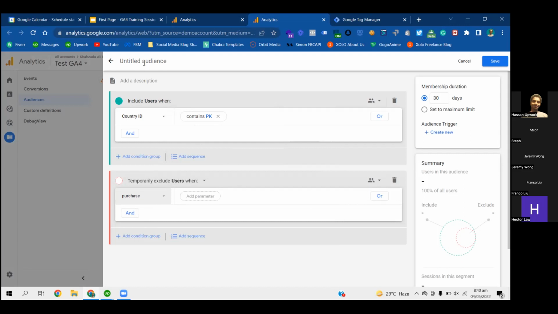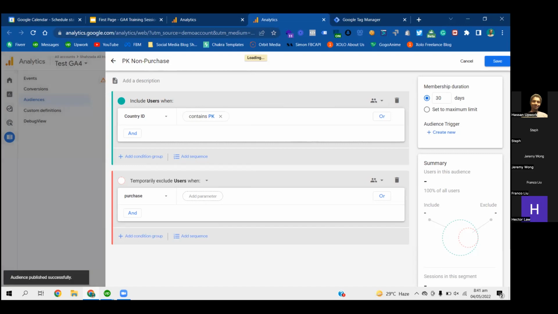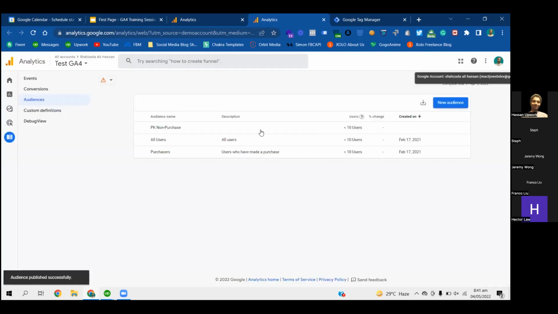So I can rename this audience to Pakistan non-purchase. I can use this audience to remarket inside Google Ads, or I can use it to make any kind of analysis in GA4. This audience will start populating data after it has been created. It will not have any information prior to the date it has been created.